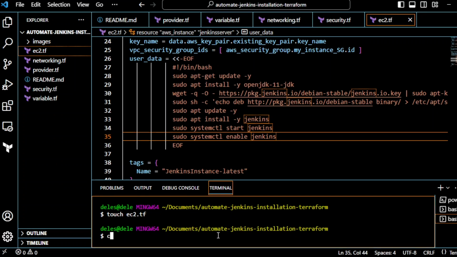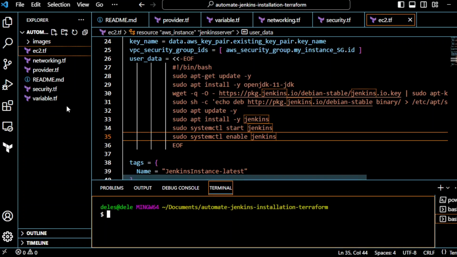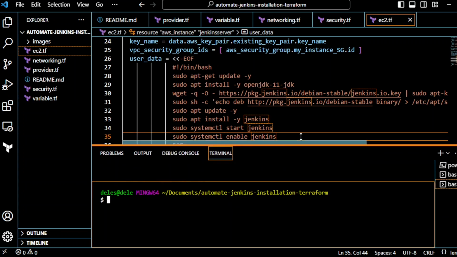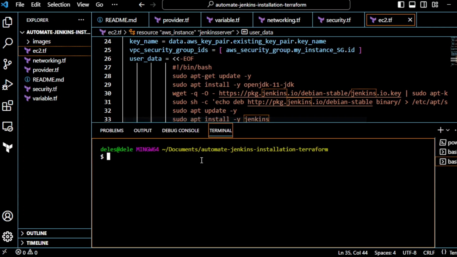Okay. So let's clear this again so we can see properly. Let me move this up so we can see what is going on right in the terminal. Now let's initialize our working directory. Running Terraform init.